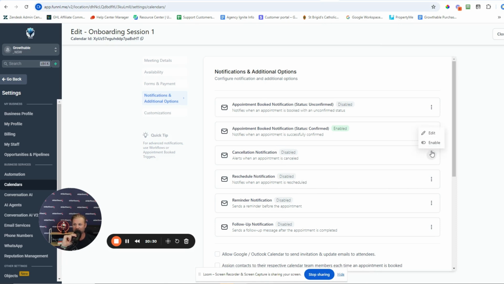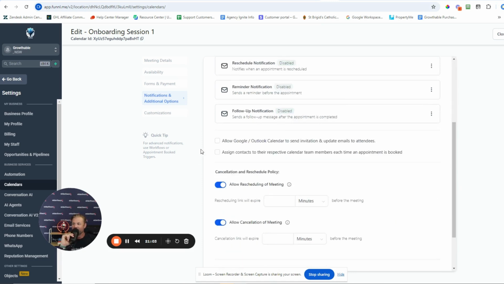Cancellation notifications, of course, being able to enable those now is really cool, because prior to, again, summer 2024, cancellation notifications didn't exist. You canceled an appointment and it just disappeared out of the calendar and everybody went on with their lives, but no one ever knew what was going on. And so super frustrating when you have to get up early in the morning, 5 o'clock, 6 o'clock in the morning for a call, only to wake up with that being deleted out of your calendar, but you've set your alarm for 4:30 anyway, so go figure.